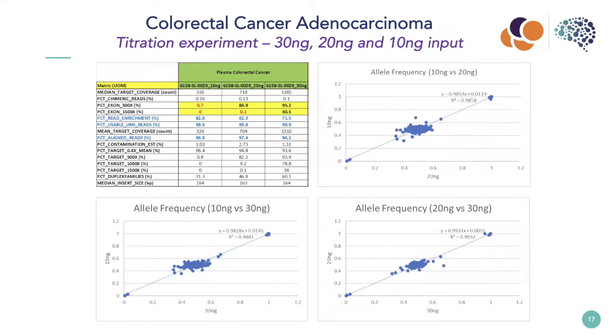If we looked at a colorectal cancer adenocarcinoma, so again, instead of a control sample, now stepping into a real patient sample and asking some of the same questions. What is the effective input amount? We see a replication of what we saw in the control samples, as you see here. If we also then ask what is the effect of reproducibility among replicates, you can see that the reproducibility gets better as you go up in the input material.